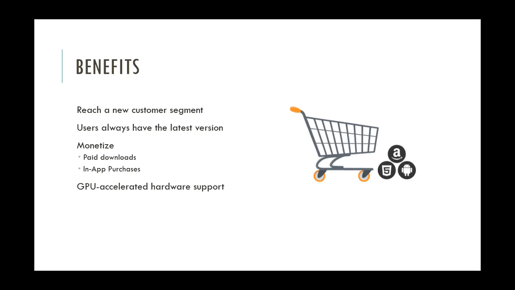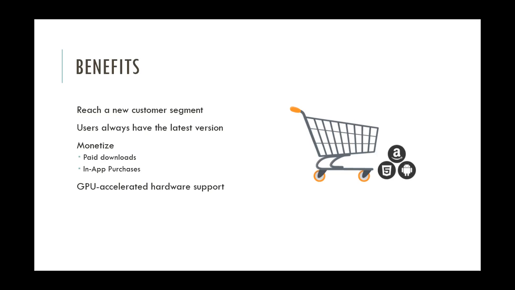What are the main advantages of publishing web apps and games in the Amazon App Store? First of all, it's easy and it's free. All you have to do is submit the URL along with the app details, an icon, and a few other aspects. It allows you to find new customers for your app or game, and since you're hosting the app on your own server, it's very easy to push updates to the users because they will always be accessing the latest version of your app, as opposed to having to worry about updates that get pushed through the operating system.